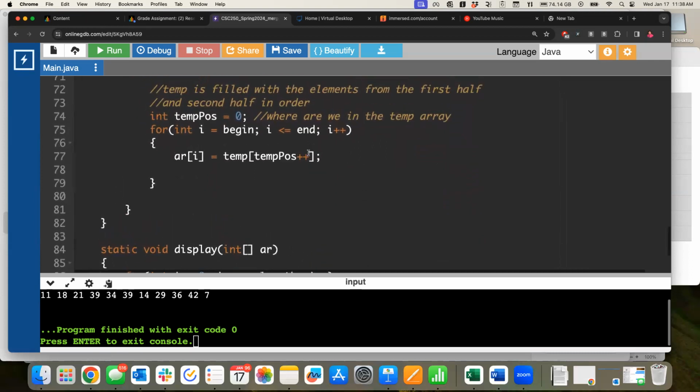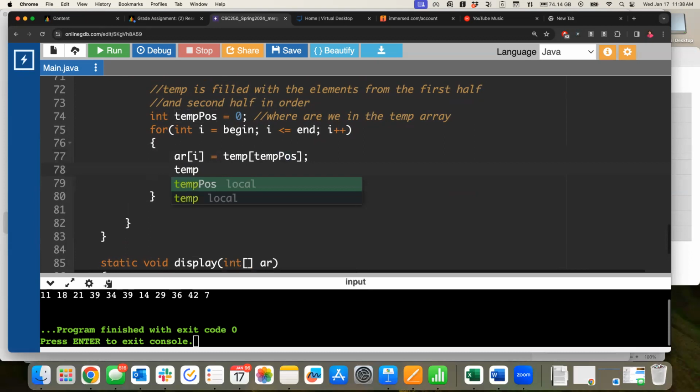So I would say it would always be unwise to increment temp pos inside of that thing. I would do it on its own line. Choose your poison: plus plus temp pos, temp pos plus plus, temp pos plus equals 1, temp pos equals temp pos plus 1. All of those will do the exact same thing by making it one bigger than it used to be. All right. If you do that on its own line, then you don't worry about getting the wrong value.